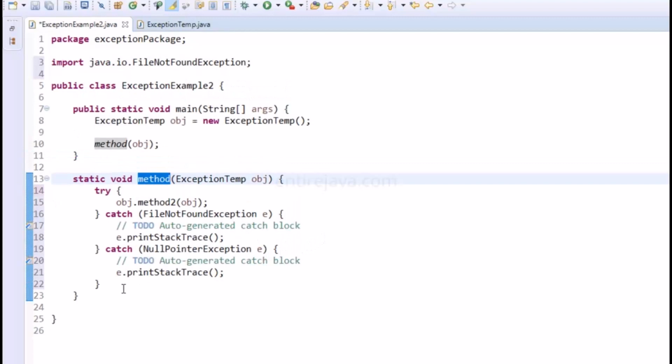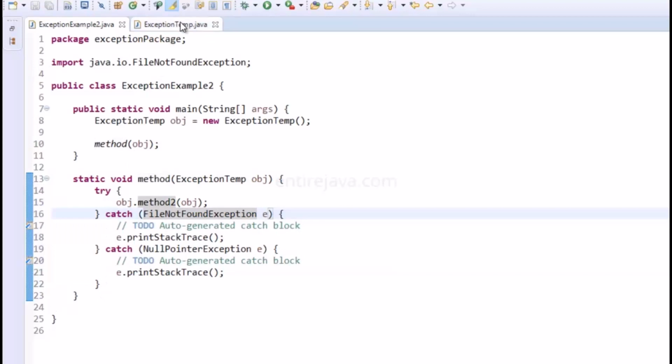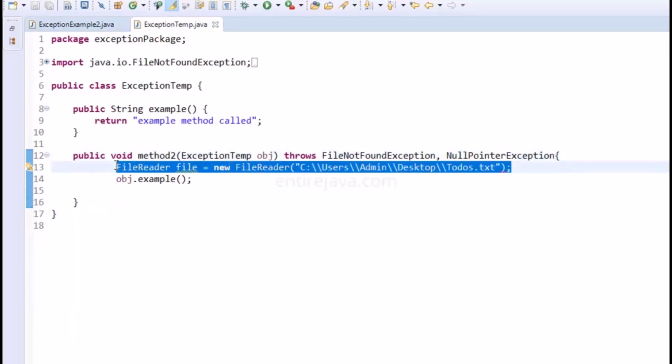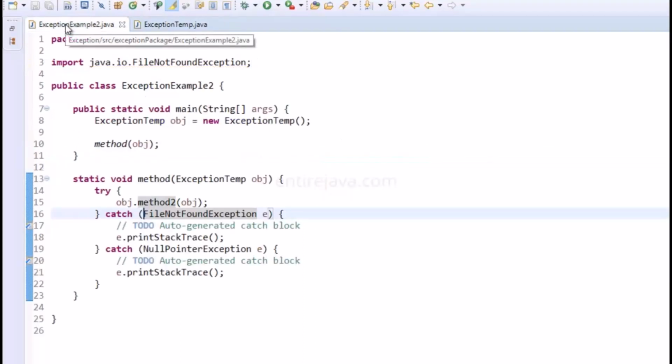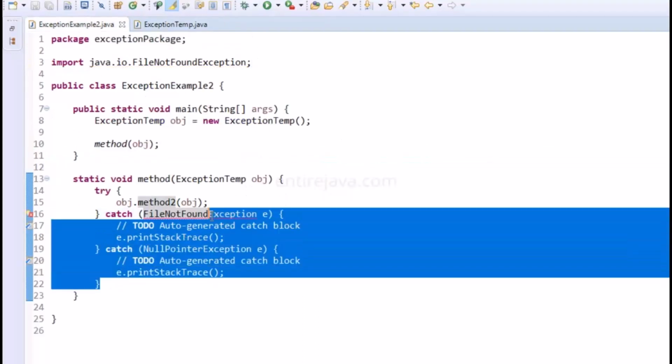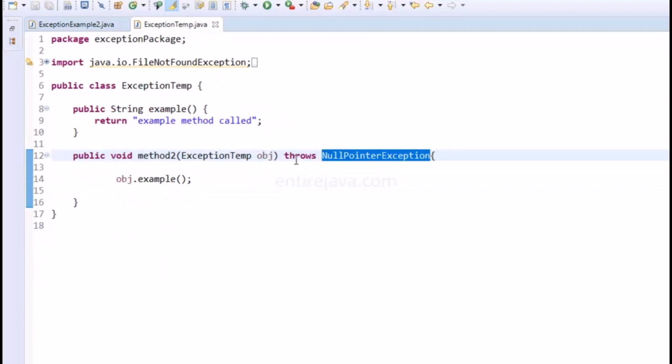Did you observe something? We got a couple of catch blocks. We'll talk about it at a later point of time. Now, had it been the case that we didn't have this line of code, we can easily get rid of FileNotFoundException. Then, since this is not a checked exception, there is no need that the calling method needs to provide any handler at all. So what is the intent of the throws keyword? The throws keyword will not typically be used with unchecked exceptions. They're used with either checked exceptions or user-defined exceptions. In our next video, we're going to talk about user-defined exceptions. Stay tuned.